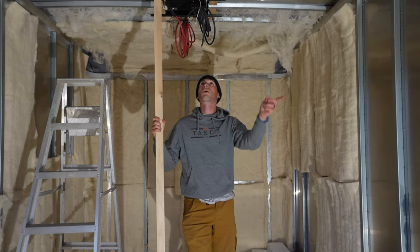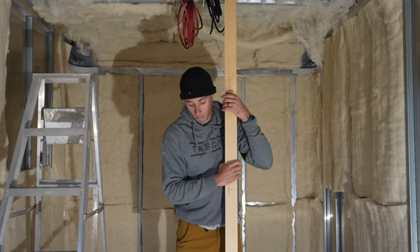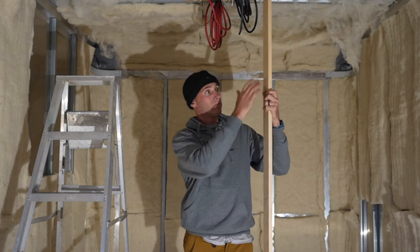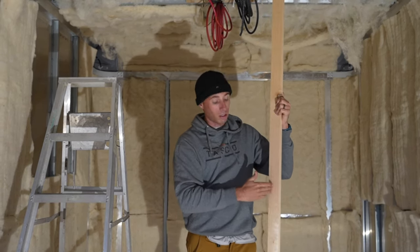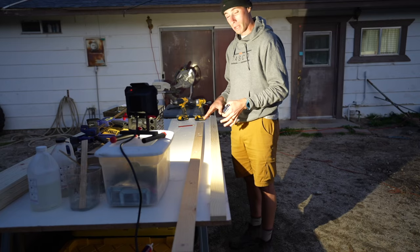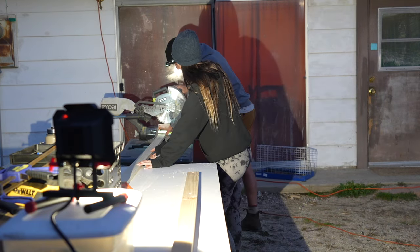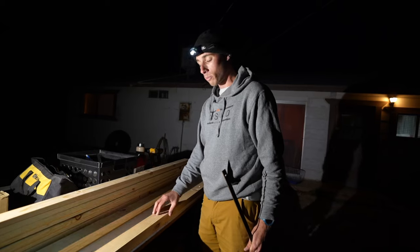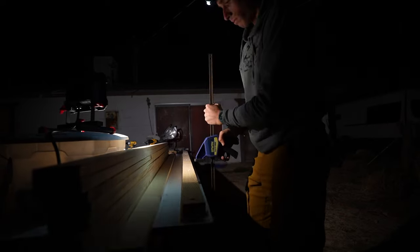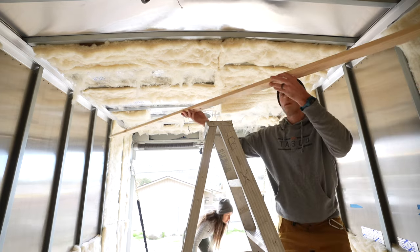Now that the floor is drying up, we're going to start working on putting up some furring strips for our ceiling — same way we did in the van, using 1x3 furring strips straight from the hardware store. Probably going to do five screws per rib, and on top of that we're going to put a bead of glue all the way down each board. The furring strips are 1x3x96 and our measurement is 90.5 inches east to west, so we need to mark and cut them all down to the same length. We'll use our tested sample board, clamp it to the others, and pre-drill holes so we know exactly where our holes are.